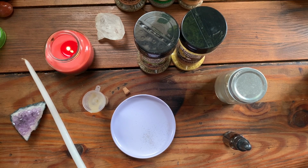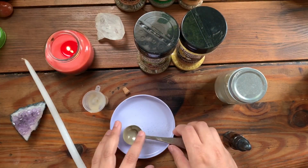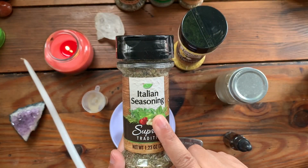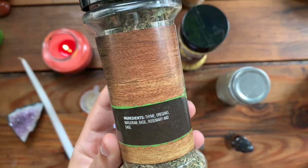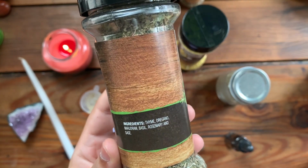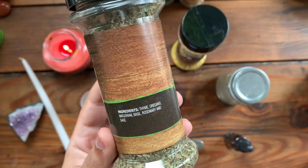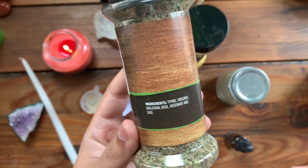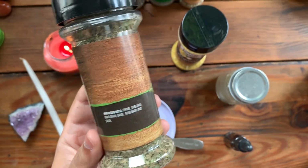So we're starting off with the pink Himalayan salt to soften the heart space, to clear away, to start releasing, and the sage comes in and starts to purify. We're also going to add, so you have options with this, the Italian seasoning. Reason being, all of these herbs are good for hex breaking, purification, protection work, but they also have additional properties like happiness and blessings, and prosperity and love. So these herbs right here are all amazing for cleansing and purification work.